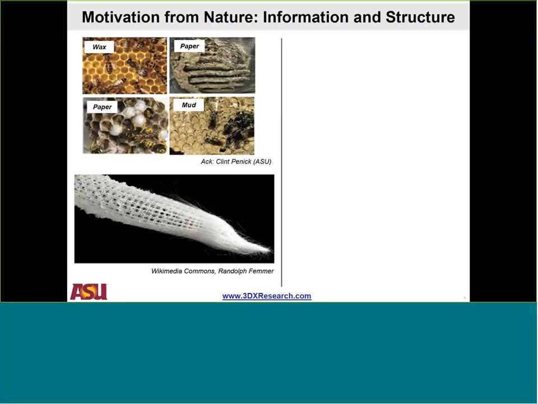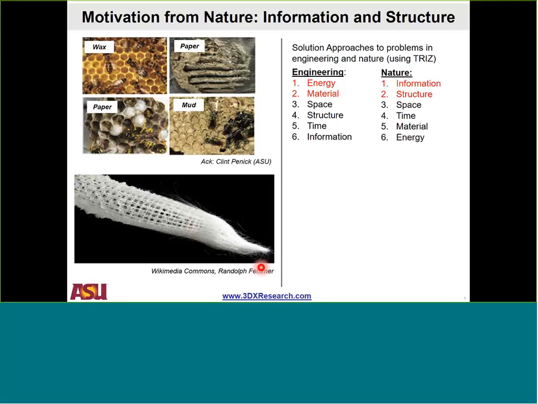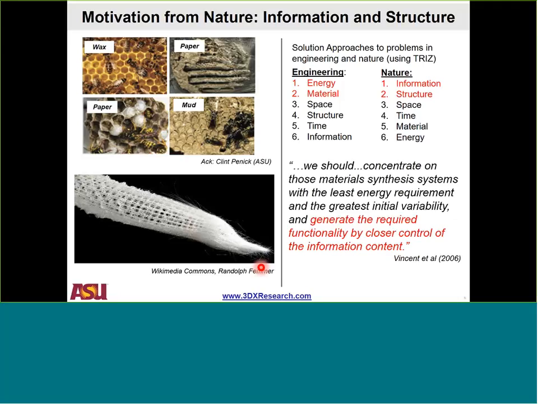And then the second one down here is a sea sponge that's called the Euplectella, or the Venus flower basket. And why it is so amazing is it employs hierarchy at different scales. I'm just showing you the largest scale, but it's a composition of lattice struts, and each of these lattice struts has lots of detail in it. Well, why should this matter? Why am I bringing this point up? I'm bringing this point up because there's something unique about additive that can exploit this for the first time in ways that maybe we couldn't before.